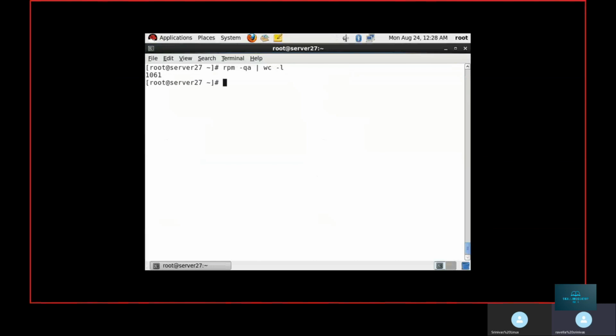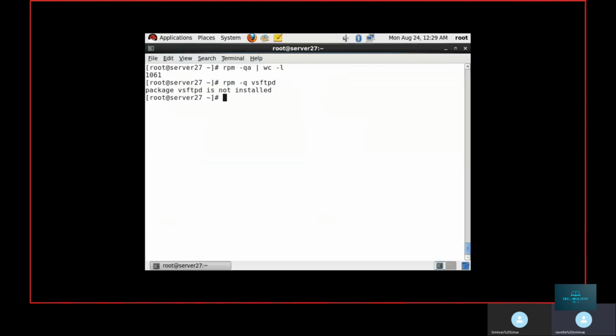Now I want to install a new package. For example, I want to set up an FTP server. The FTP related package is vsftpd. First I want to check whether the package is installed or not. To search whether a package is installed, the command is rpm -q followed by the package name, vsftpd. Like that, every server has its own packages, and in server management we are going to discuss them one by one. So package vsftpd is not installed. You are getting this error.